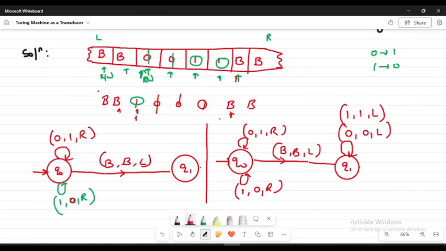You're moving in the left direction, you will cross all the zeros, you will cross all the ones, and when you hit the blank, make it blank and move in the right direction. Here you will reach one state which is Q3 and stop. So both of these Turing machines you can do. Both are correct. Whatever you find easy, you just draw it. I hope you understood.